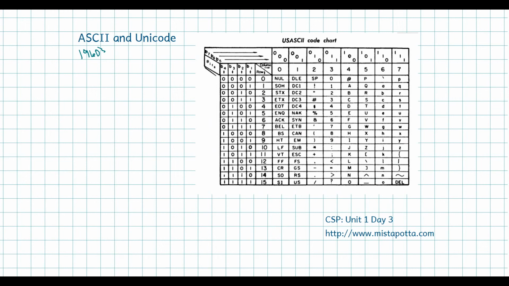And in the 1990s, we came up with a more advanced version of this called Unicode. And the reason we have this Unicode is because not everyone uses a Latin alphabet. Not everyone uses the A through Z that we're familiar with. If you look at the Chinese or the Japanese or the Korean or Arabic or a lot of the languages that are used in India, or if you look at Hebrew, there are a lot of different alphabets out there other than just our standard A to Z.